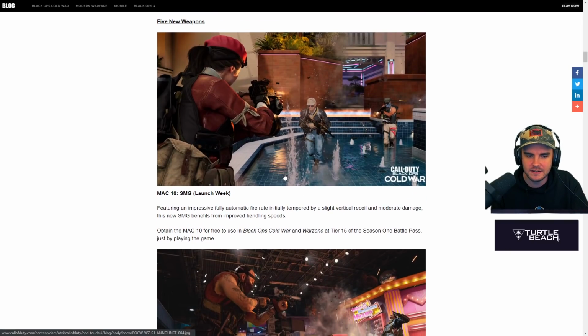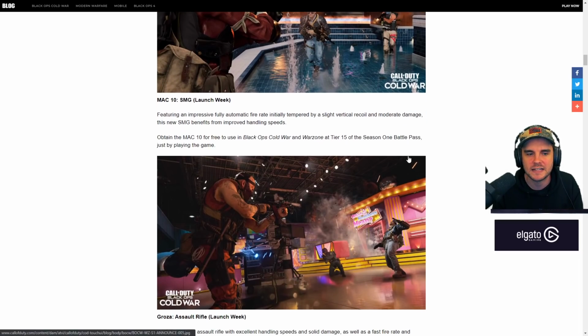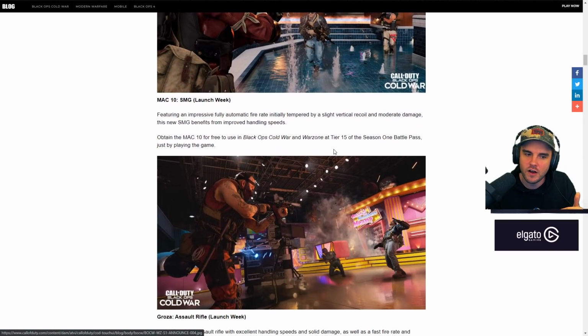So we knew about the MAC-10, which is coming in launch week. So that is the SMG, which is featuring an impressive fully automatic fire rate, initially tempered by a slight vertical recoil and moderate damage. This new SMG benefits from improved handling speeds. Obtain the MAC-10 for free to use in Black Ops Cold War and Warzone at tier 15 of the Season 1 Battle Pass just by playing the game. So it's quite interesting there. Vertical recoil, very easy to control, and moderate damage. So hopefully it's going to compete with the MP5s of the world.